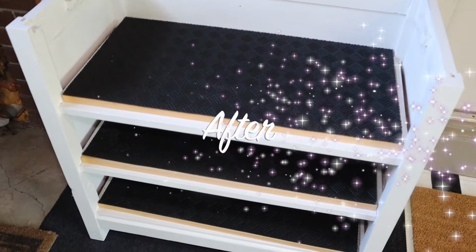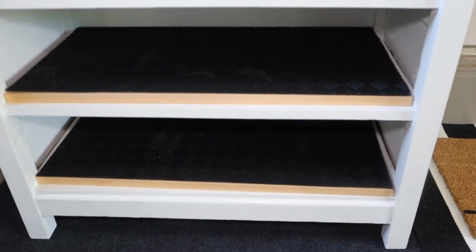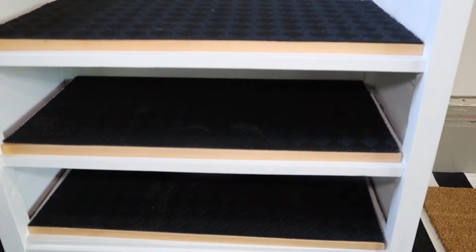Adding the wood shelves and then adding the rubber on top. I think the rubber is gonna be super functional to be able to wipe down in the wintertime. So I'm really pumped about that part.